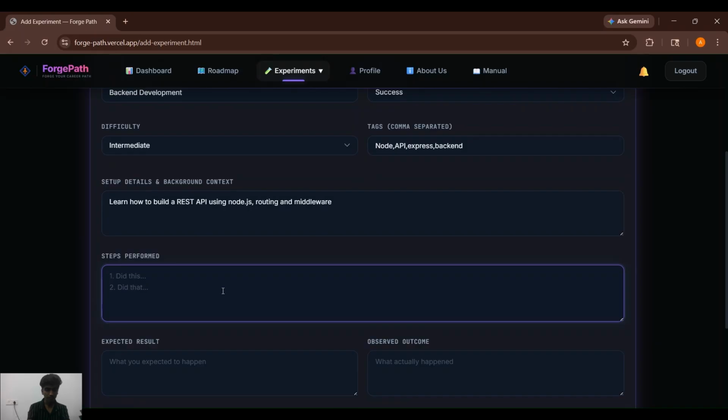Steps performed: initialized the project, installed Express, then created the server.